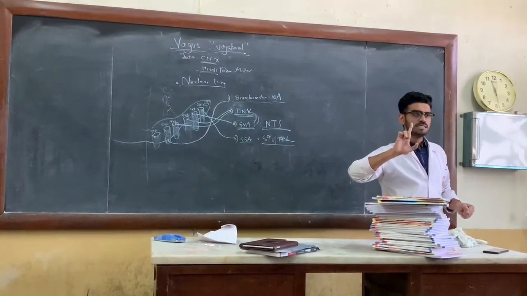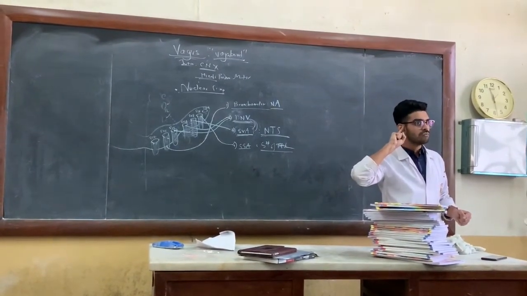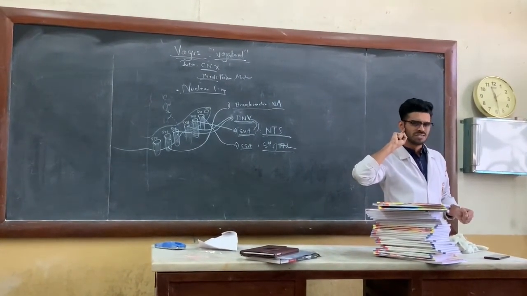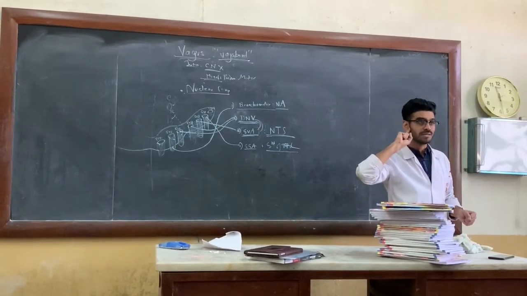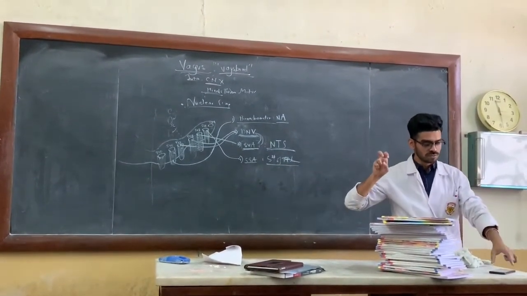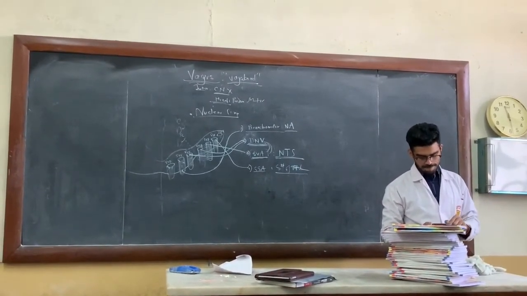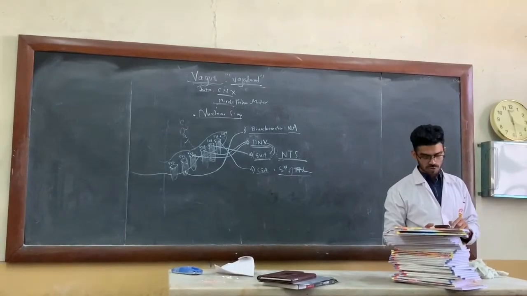Correct? So it is carrying general sensation of a part of the auricle, which is an important point because we talk about it in the review. There is a separate term just for that. It's known as the auricular branch of the vagus nerve. Alderman's nerve. Also called Alderman's nerve.